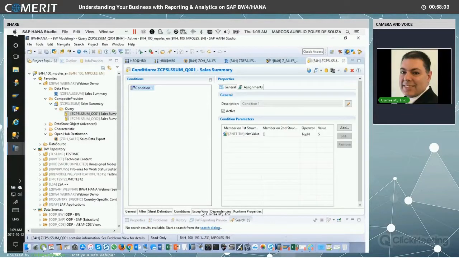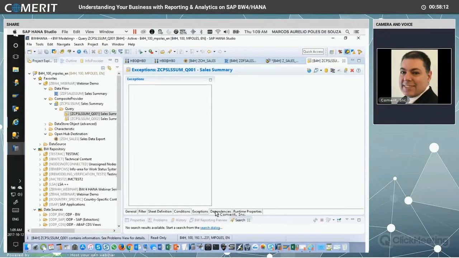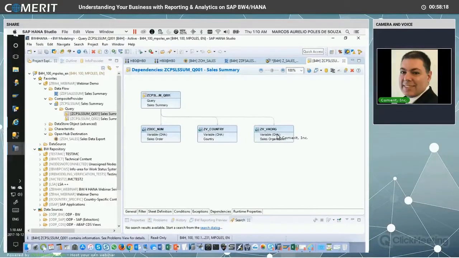So even though you have it here, the SAP HANA view ignores it, and the entire data set you have to filter on the front end. You have the exceptions here. Here are your dependencies. So here's my query with all the variables that are used in this query.